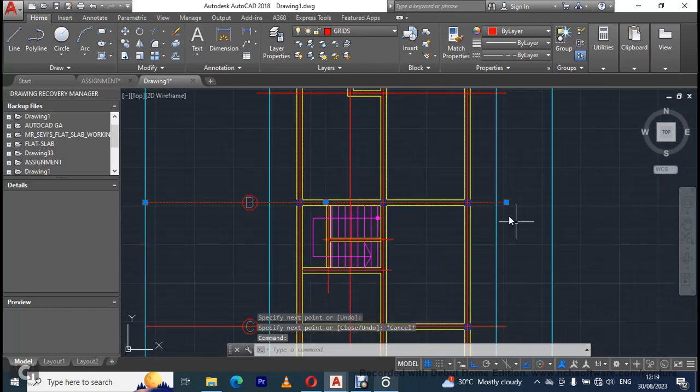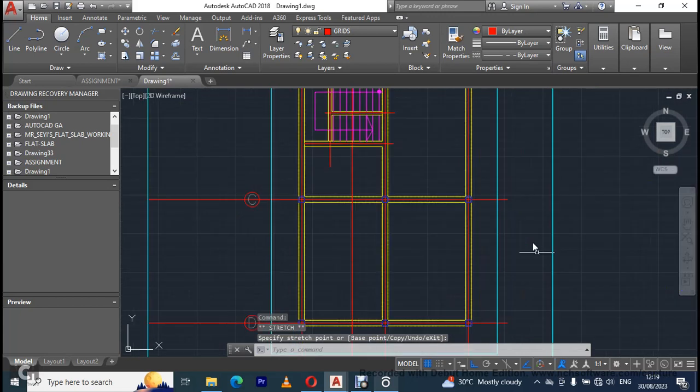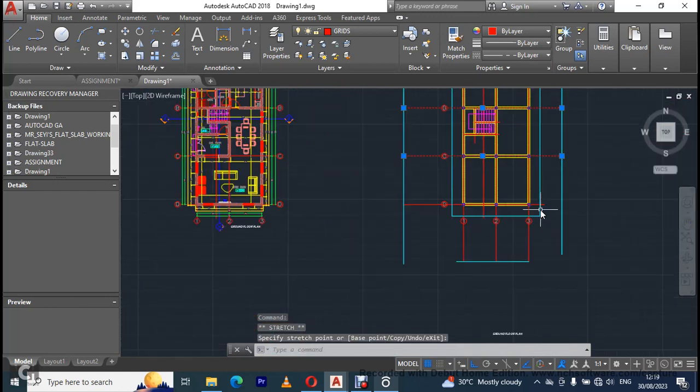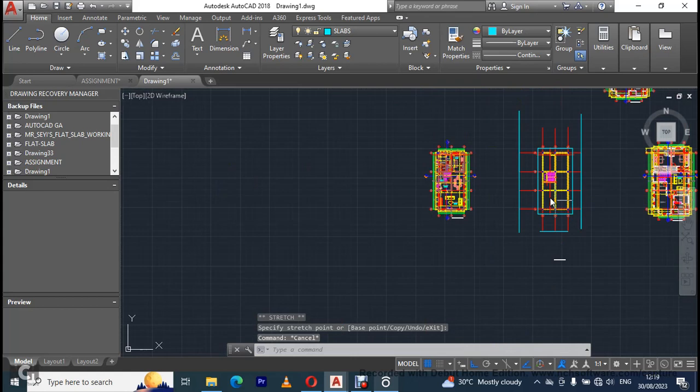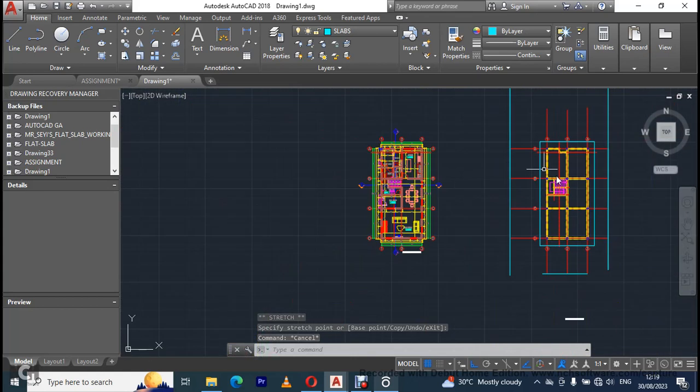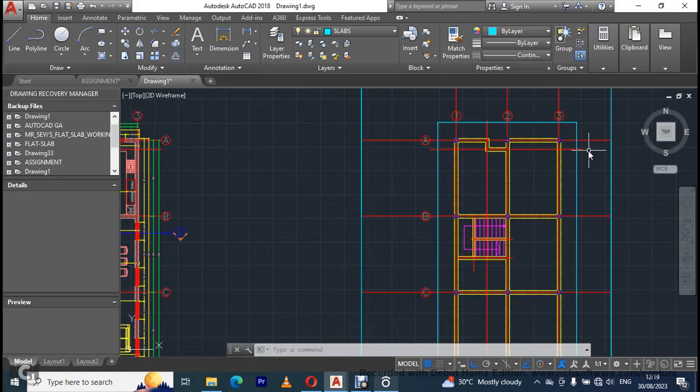So and this as well. Place it there. And this I can place over here, and this I can place over here. Okay, see now, and this one too I can extend.